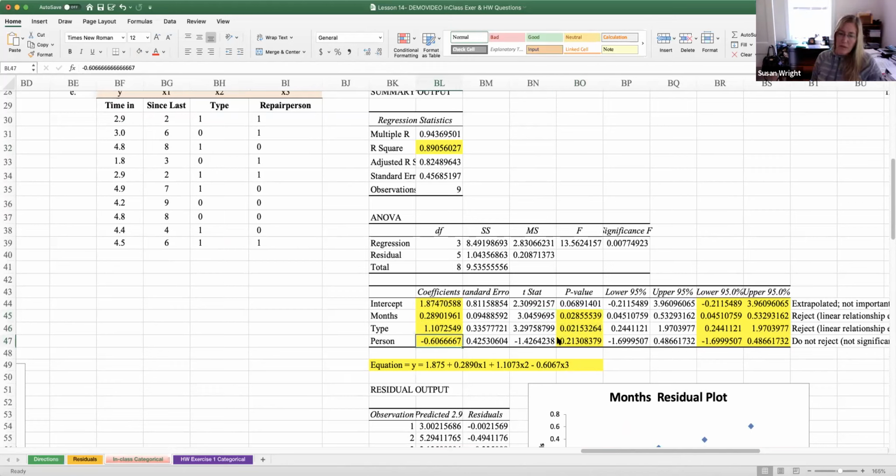So essentially what it's saying to us is that the person that does the repair, in terms of these 2 people that we're looking at, doesn't seem to matter that much. Both of our people are doing the work in about the same amount of time. So even though this is negative, meaning that Donna takes less time than Bob, because Donna is the 1, so this would load for Donna, and it would be a 0 for Bob, it's not significant. So I wouldn't use it in the equation. It's not a significant variable.